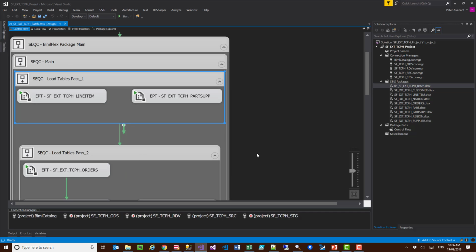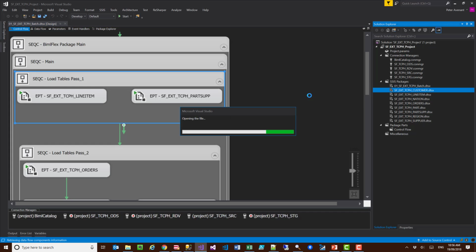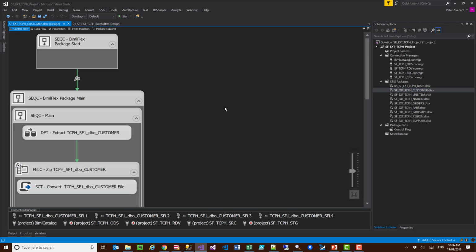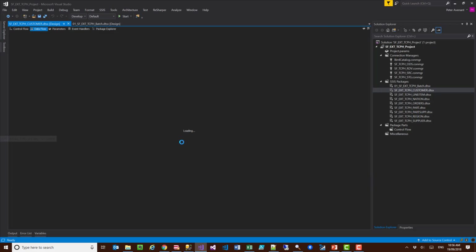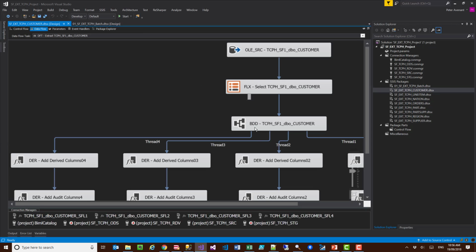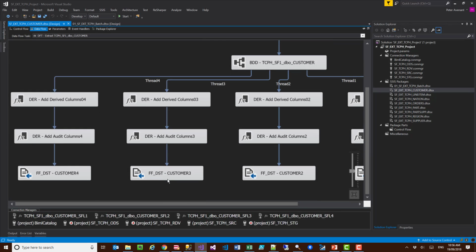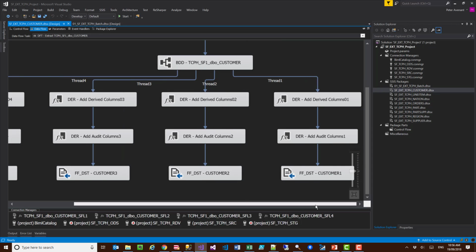in your batch. And then let's look at a package here, and then I'll just kick it off and let it run and get the data up there. So what does the package look like itself? So here we go. The first bit here is some orchestration to see whether the package should run or not. Then there's a data flow task that very simply just goes and gets the data, connects to your source, comes down here, and then literally just puts it into as many files as you've defined threads. So if this was 8 or 16, it'll have 16 or 32 of these files here.